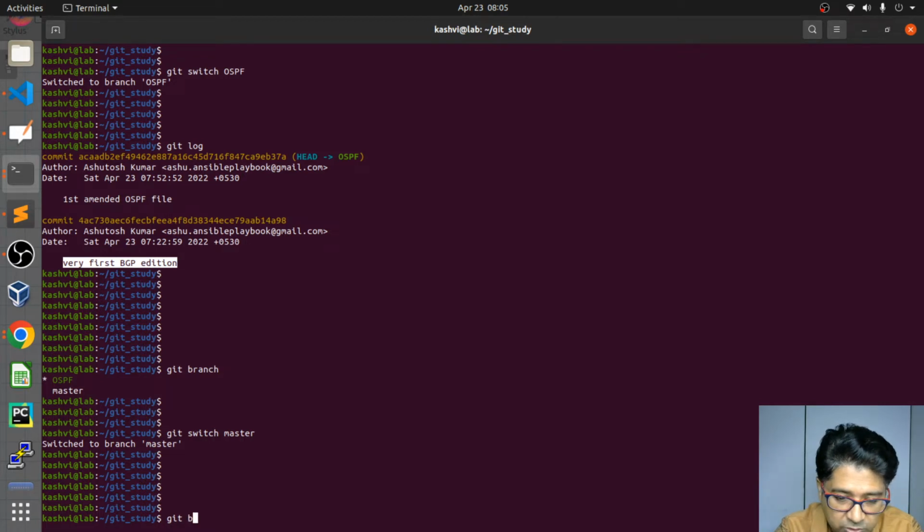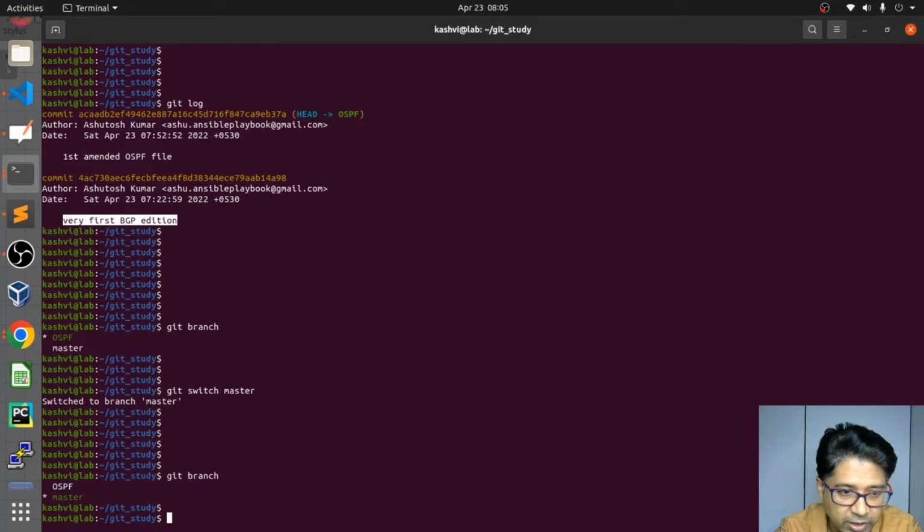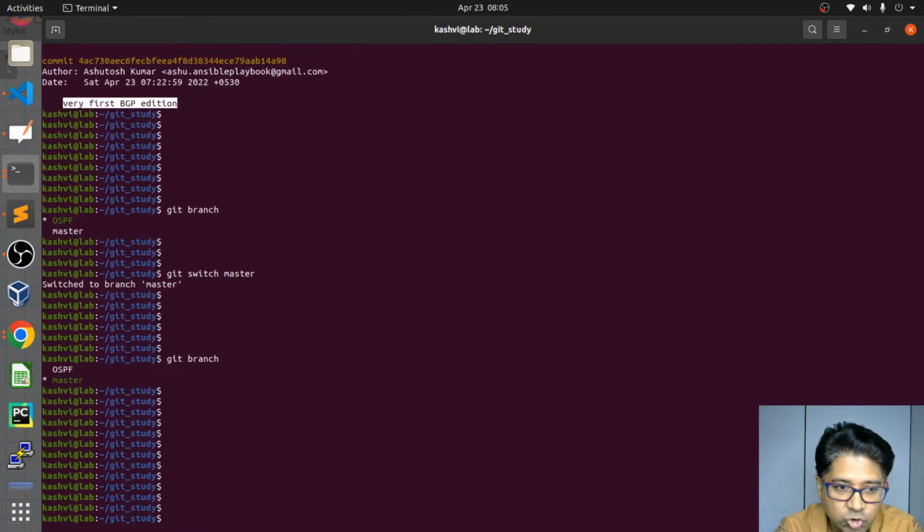So git branch, just to check what branches we have. We have master and ospf, and we are on the master. So I'm going to create the git branch automation. I give it the name, and if I just click here, I will create the automation branch, but I want to create the branch and switch to that branch at the same time.